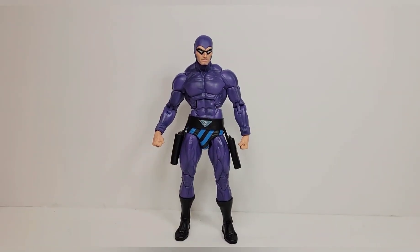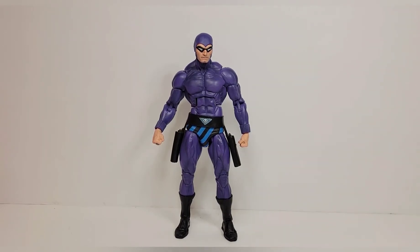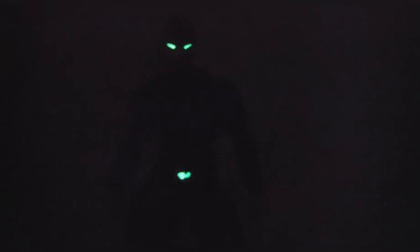The last thing to show off is the glow-in-the-dark feature mentioned on the box. Three, two, one — yes! It looks like I got a little glow-in-the-dark paint slop, which is a new one, but the eyes glow in the dark very well and hold their glow for a while. It looks really good both in person and on camera. This is an awesome feature — not too many action figures have a worthwhile glow-in-the-dark effect, but this one delivers.